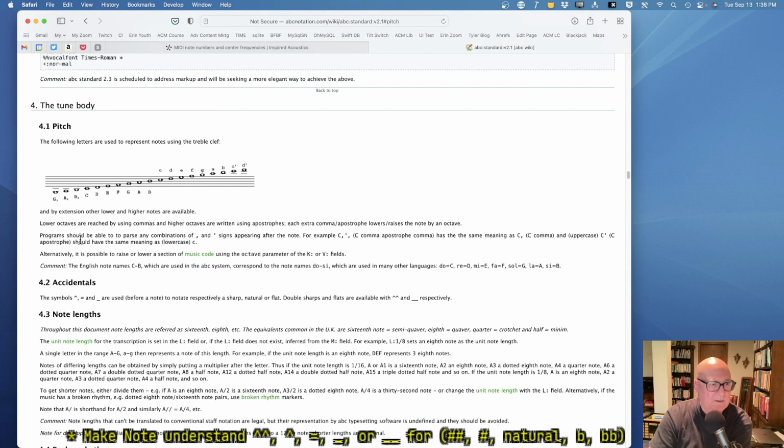Okay, so octaves are reached with commas. Notice that they don't tell us that here. Oh, yeah, uppercase C comma.